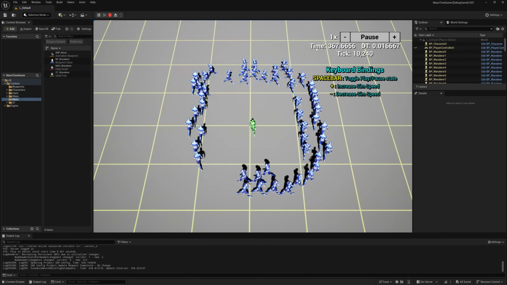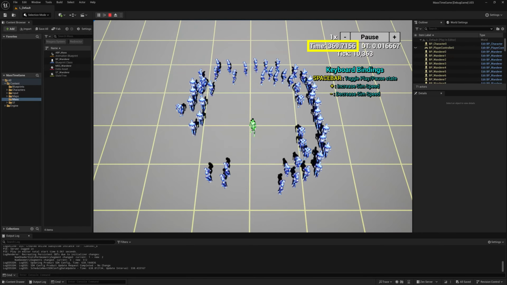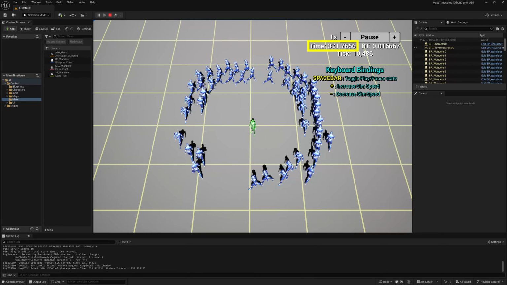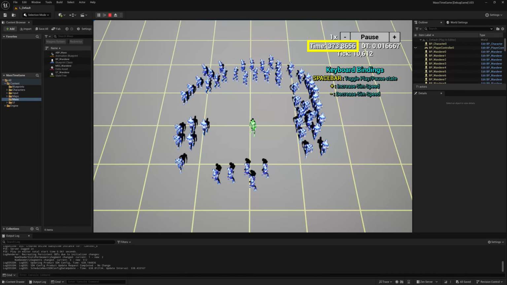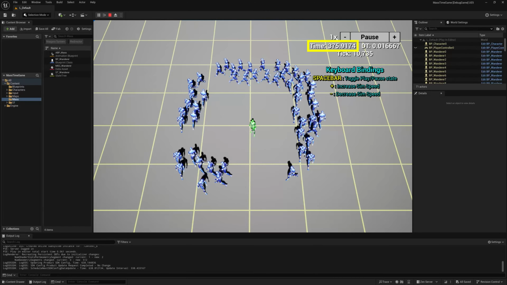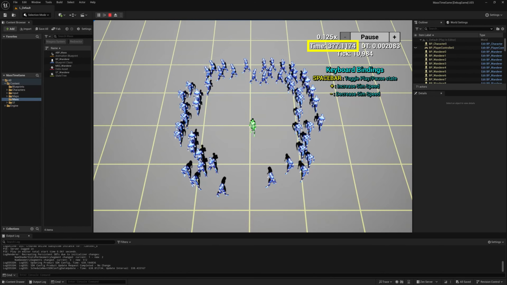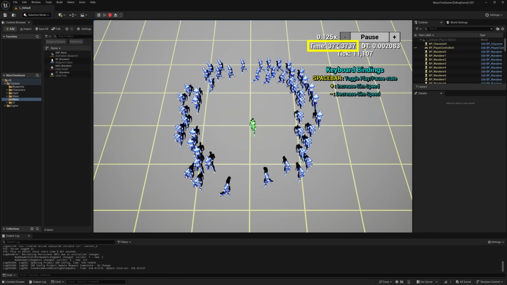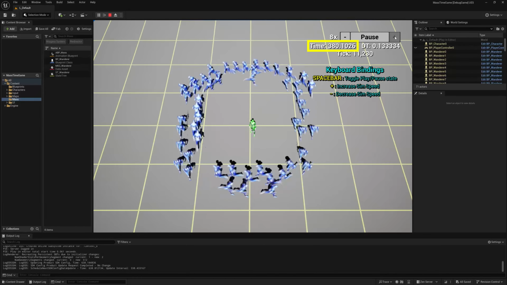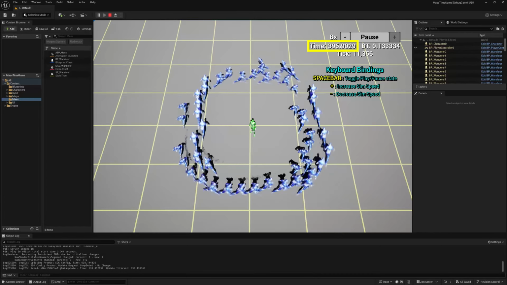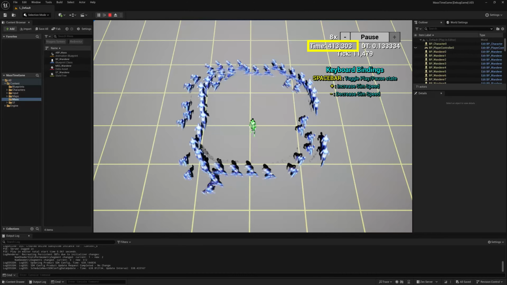Something to notice here is that the time is simulation time elapsed. So right now it's ticking at 1 second per second because we're running at 1x speed. If I slow this way down, now the simulation time is going much more slowly. And if I speed it way up, now the simulation time is going much more quickly.